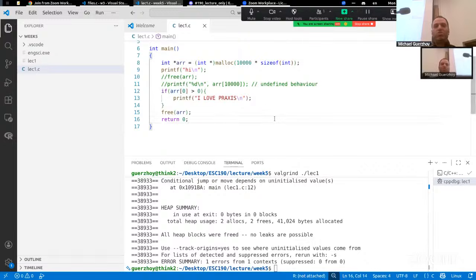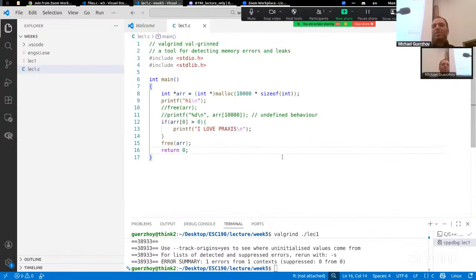And when project 1 is posted, which will be in a few days, one of the requirements will be that the submission for project 1 that you submit does not produce errors when you run it on Valgrind. So Gradescope is going to tell you when you submit whether it did or didn't, but it's not ideal to debug on Gradescope, rather than running Valgrind in a way that gives you feedback immediately. All right. Okay. Questions about this? All right.